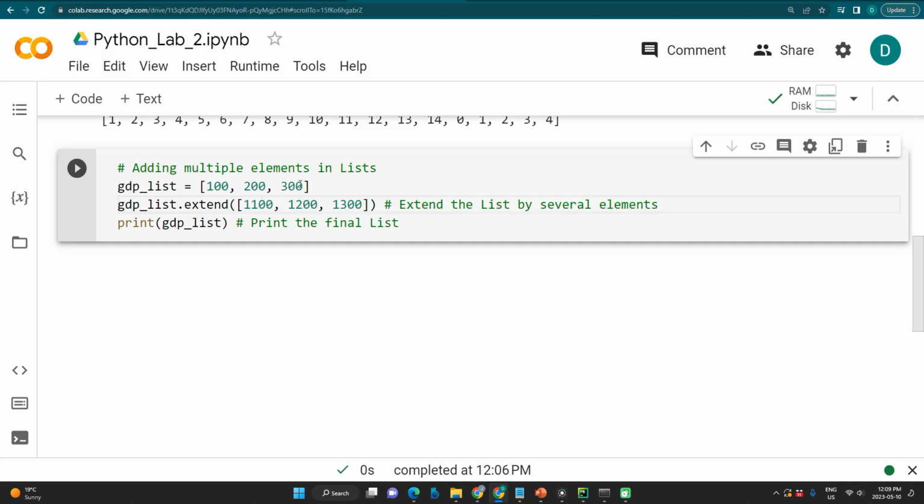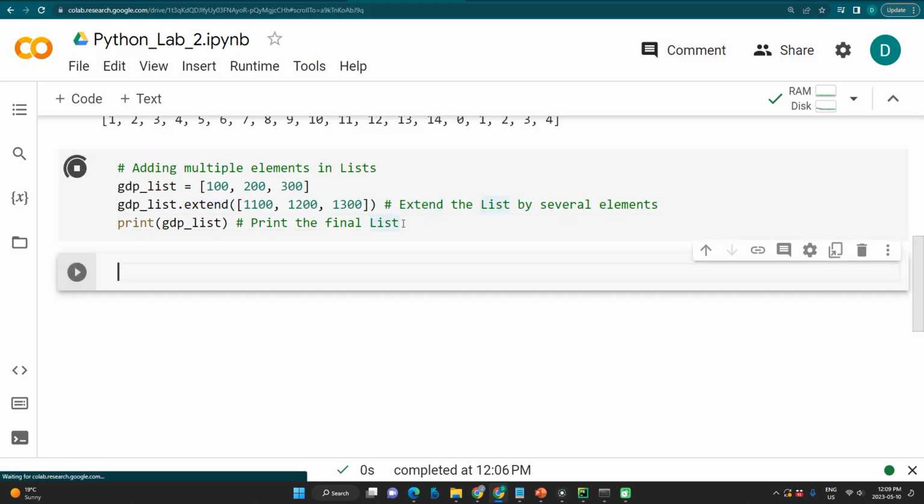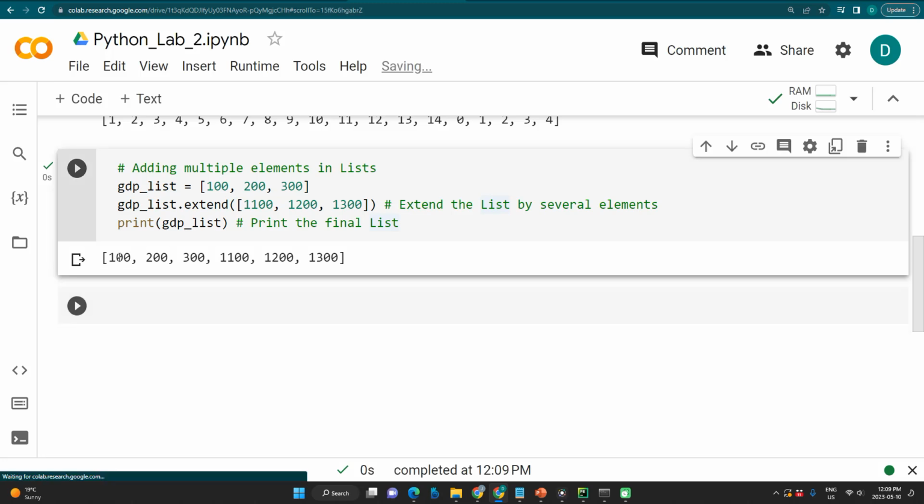So we want to extend what we have here by the values we have there. And then we print the new GDP list. So this is our list. We are extending it using this function, and we will print it to see what's in it. Shift enter, and there we go. So we've extended this by that.